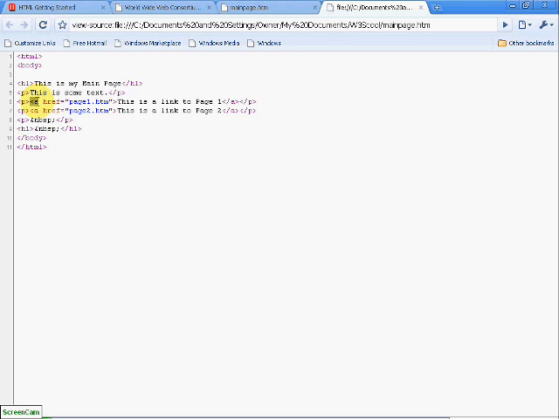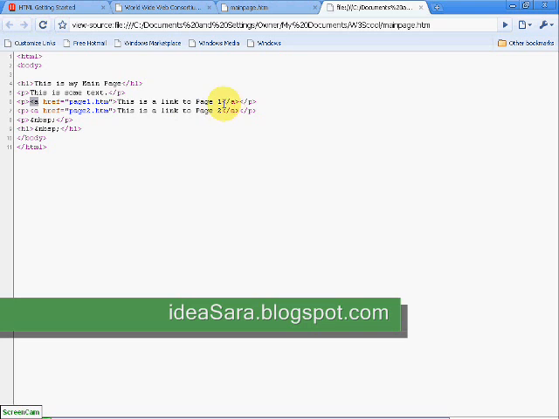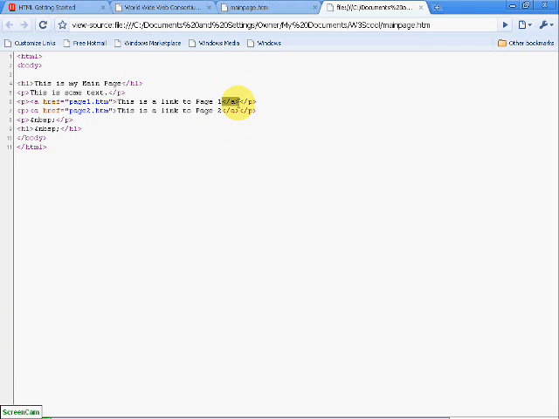When you are blogging or something, if you try to include a link to your page, what happens in the background is the engine behind your blog goes and includes this line in your blog. So let's go here, and if I bring up our blog, ideaSara.blogspot.com, our beloved blog, and these are a couple of posts that I just did today, and I think you guys haven't visited those yet.